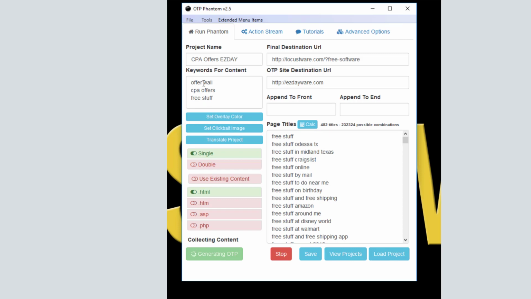When we start using these long tail titles in conjunction with a mixture of this content, we are going to be giving the search engines absolutely everything that they've already told us that they know and love. So we'll just wait this out for a few minutes. This will stop whenever the program has completed.